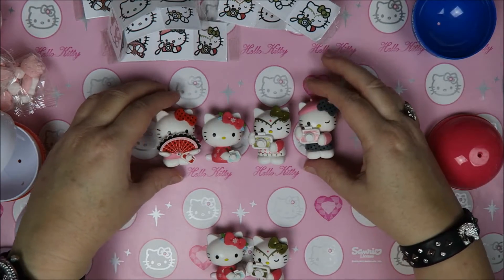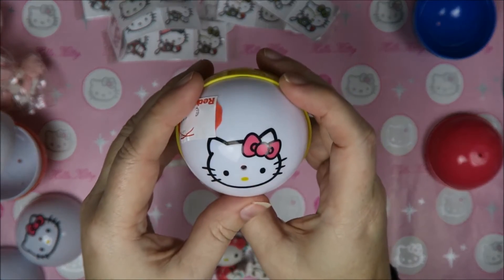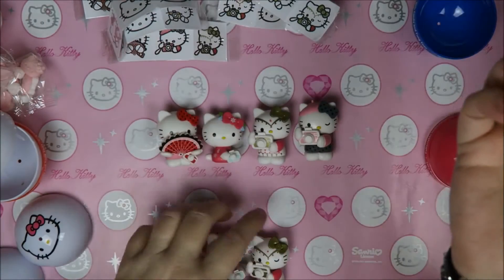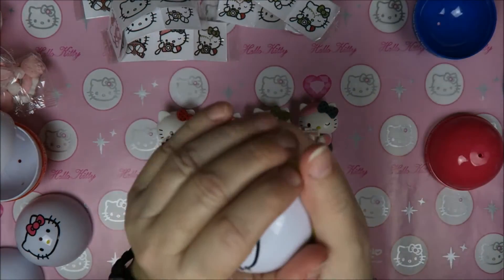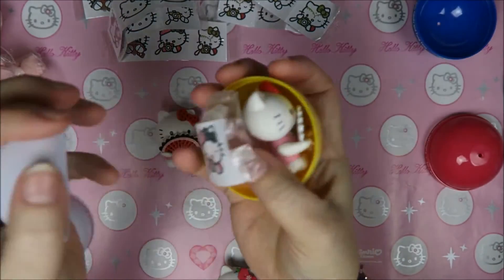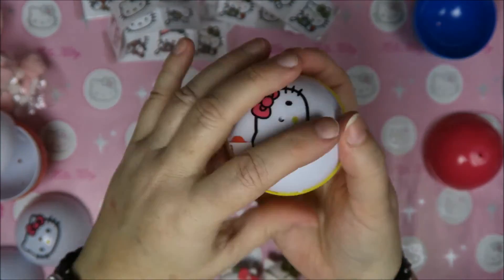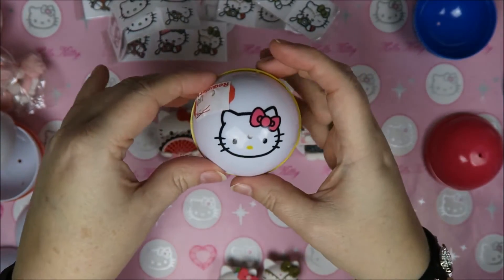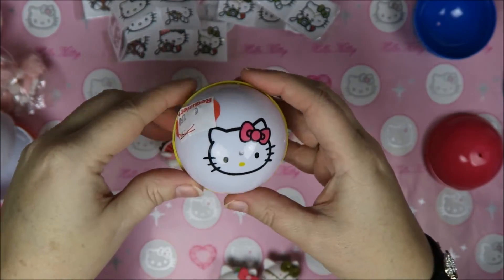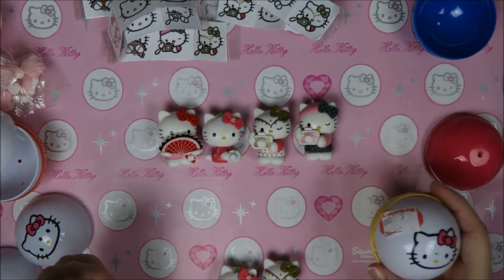My daughter bought one too and she doesn't know it, but I've got it here. So Nortje, I'm confiscating this one. You can have one of these. Let's just see if it's a different one. Sorry, Nortje. It's the same one. I shouldn't have opened it — it's this one. So I didn't open it, this one is Nortje's. And as long as she doesn't watch this video she'll never know. Am I a bad mother? If she was downstairs she would have said 'just open it,' and if she opened it herself she would trade it with me — because that's how sweet she is.